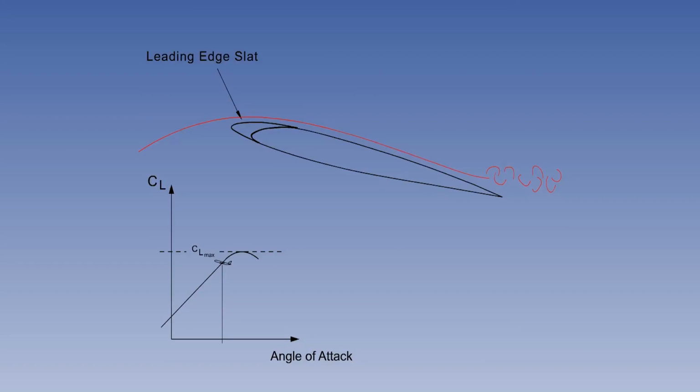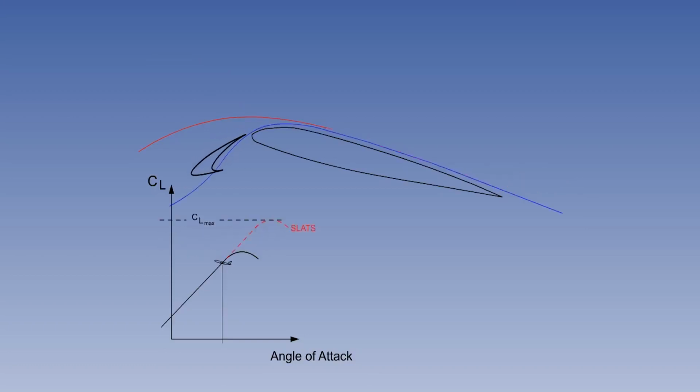To illustrate the effect of slats, a wing is shown at a high angle of attack, with the airflow just starting to separate at the trailing edge. The aircraft is positioned on the lift curve. As the slats are driven open, high-energy air from under the leading edge flows onto the top surface of the wing. This increases the kinetic energy in the boundary layer, which in this example reattaches the airflow. Slats increase CLmax by increasing the boundary layer kinetic energy. This merely extends the lift curve.